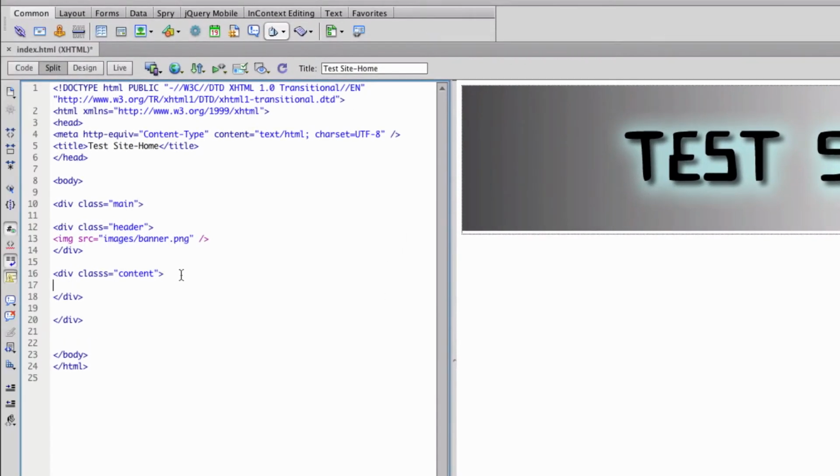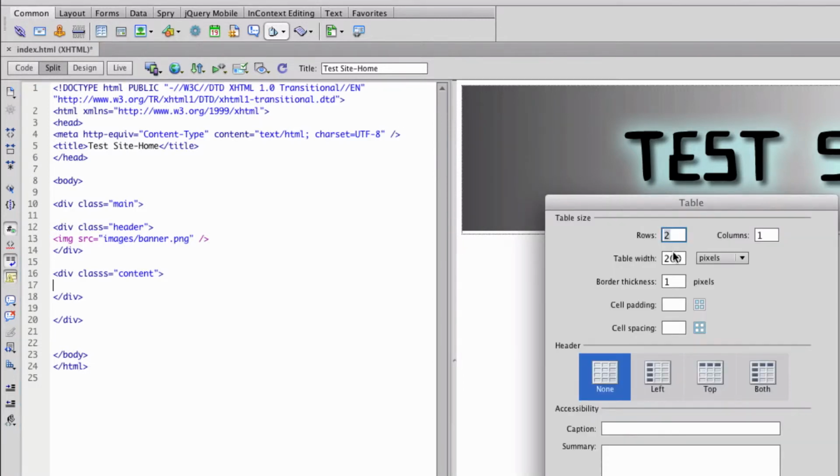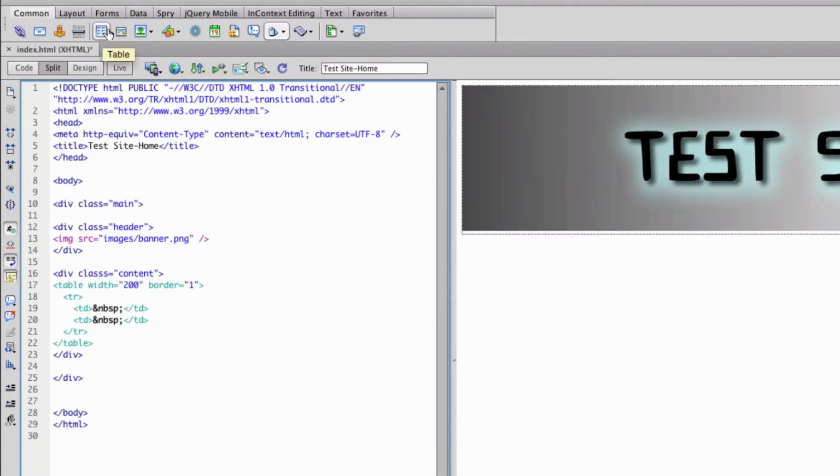Okay, and in the content divider, we're just going to click the insert table button up here, and we're going to have 1 row and 2 columns like that. If you're using Dreamweaver, you should have a little insert table button. If you're just using basic code, then you can pause the video and copy down this table code right here. And right here, we're going to put nav bar just to mark where our navigation bar is going to be. And right here, main content.